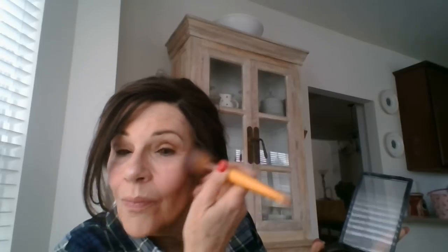And I'll just smile and apply to my cheeks. Then I'll do the old swirl over here. And if there's anything that is a little bit too much, like if I have too much product, what I will do is take one of these cleansing wipes. This happens to be from Primark, and they were $2. And I will just open it, and I'll pat on my face.